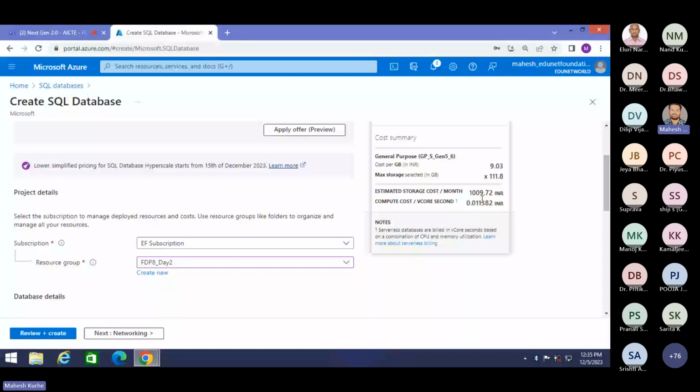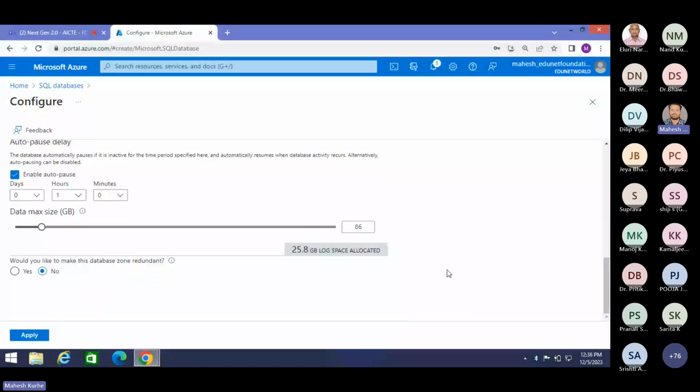So again, you need to go to configure database and reduce the costing part. Reduce the cores, keep 2 cores only, and you can see what costing we get for 2 cores. Also reduce the GB size.